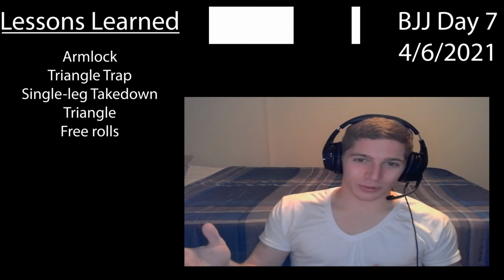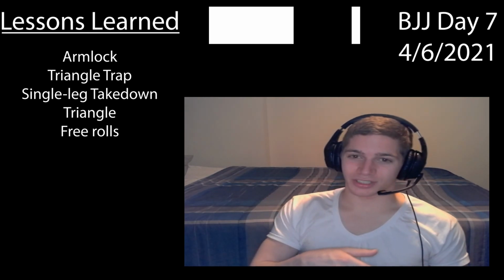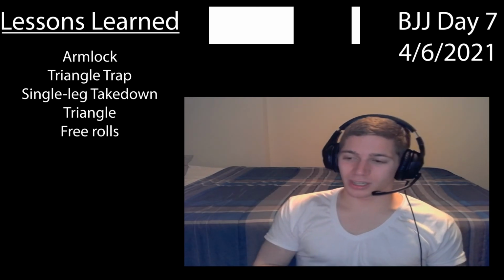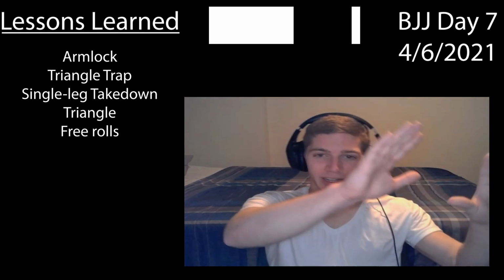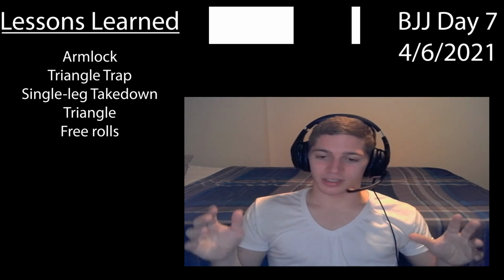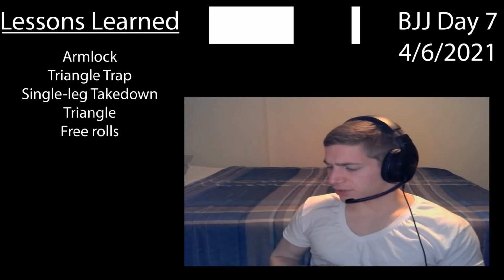But immediately afterwards, after he escaped, he got into the same exact position the same way he got into it the first time. So he was able to get around my frame whenever I was keeping my hands out and my feet. He was easily able to secure it and then go around me the other way. So I'll have to learn how to defend that in the future.